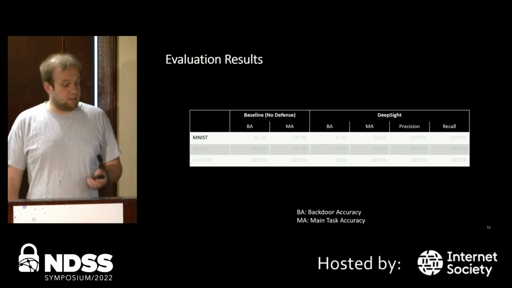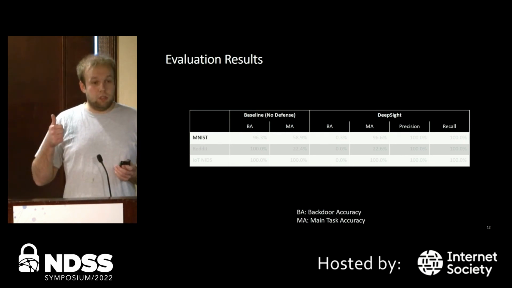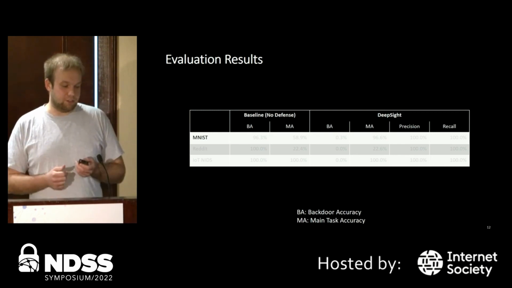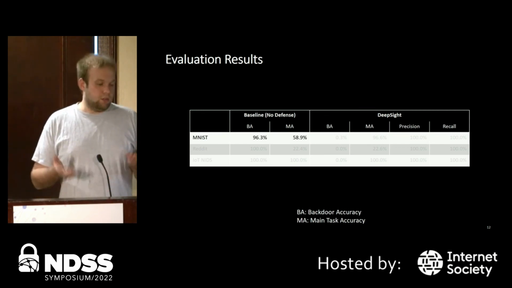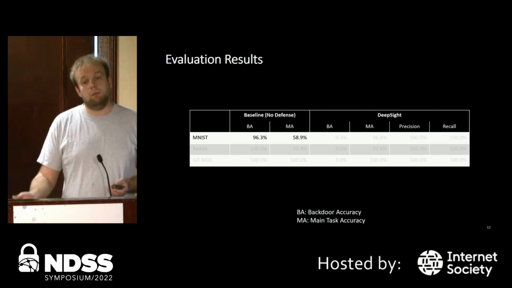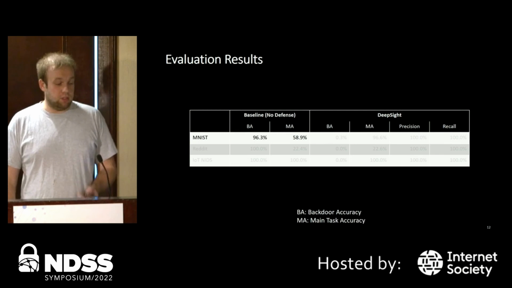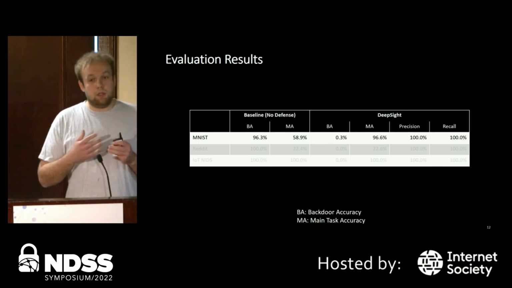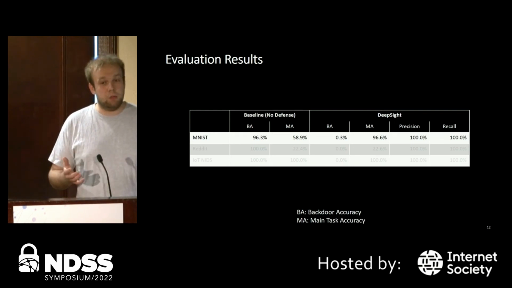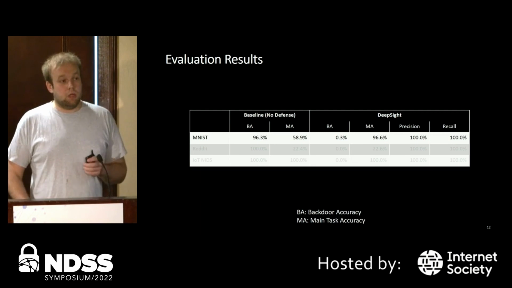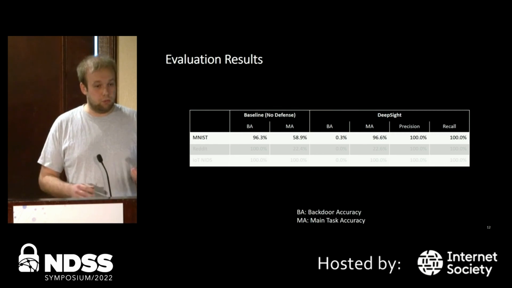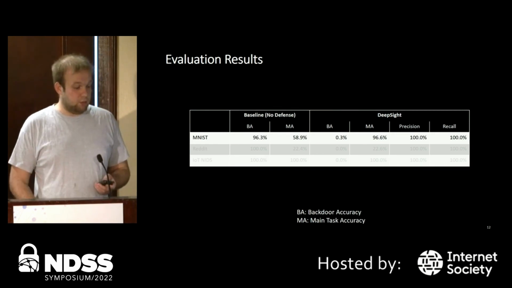We use in total 3 data sets here. First, MNIST, which consists of images of handwritten digits and is a standard benchmark data set for federated learning. Here, the attack is very successful. The backdoor accuracy is 96.3%, while the main task accuracy is unfortunately dropped by this attack from around 96% to 58.9%. In comparison, DeepSight is able to distinguish benign and poison models. Precision and recall are both 100%. The classifier here didn't perfectly recognize all poison models correctly, but this was compensated by the clustering step.